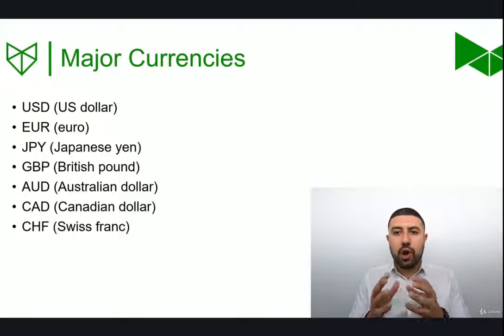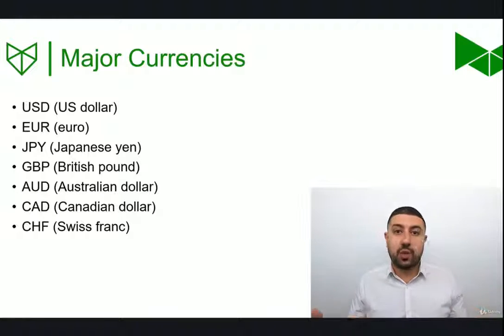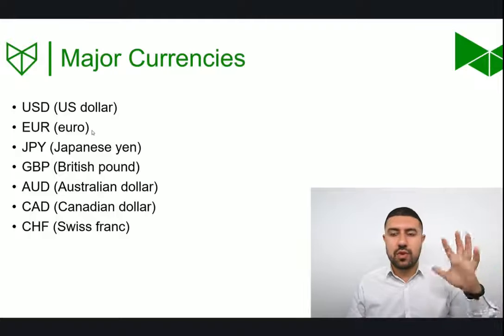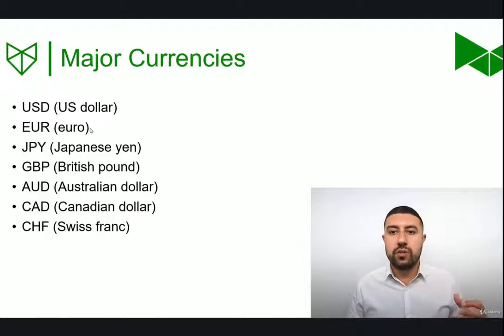So not all currencies are traded as much as one another, right? And you probably know that the currency that is the most traded is the US dollar. It's actually the most traded when you compare it to other currencies. The second most traded one is the euro, and the US dollar is traded around 3 times more than that. So it's very, very liquid.